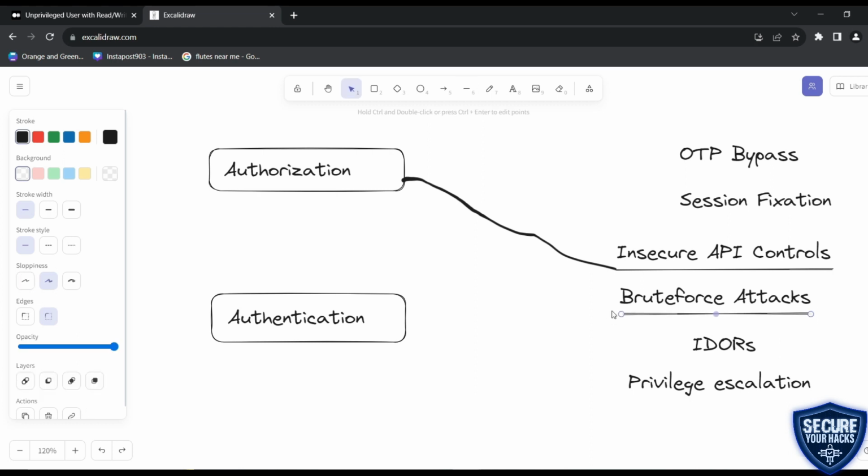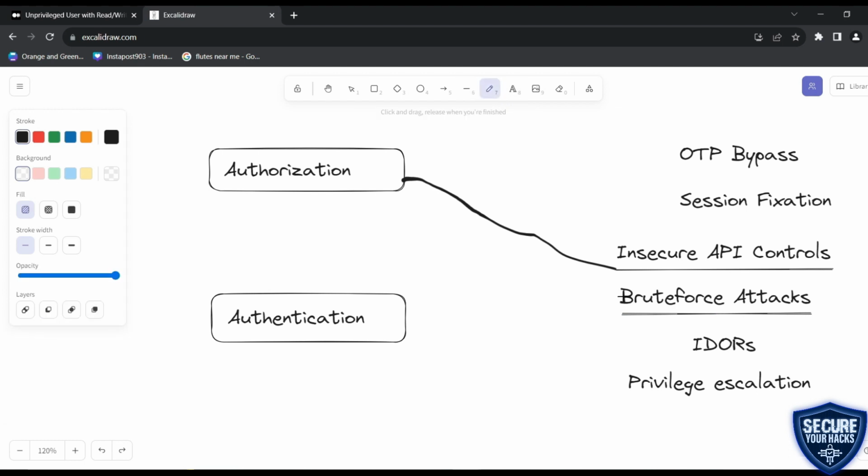So password brute force is considered an authentication issue. We all know, we have already discussed this issue under the authentication part. It is because it directly relates to the process of verifying the identity of a user trying to access a system or resource. In the context of authentication, the primary goal is to ensure that the individual attempting to log in is indeed the legitimate user and not an unauthorized entity.